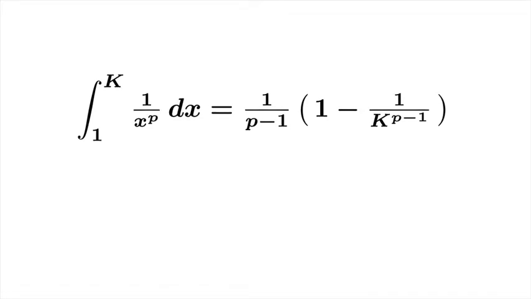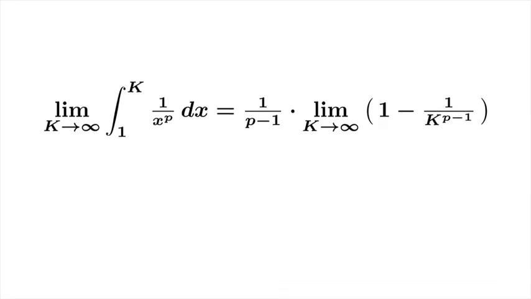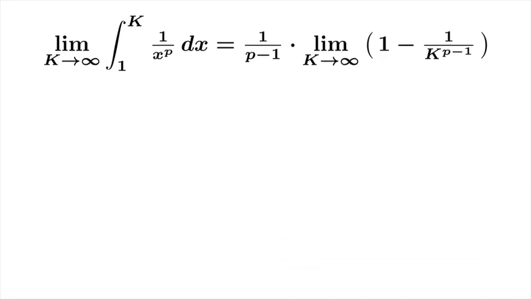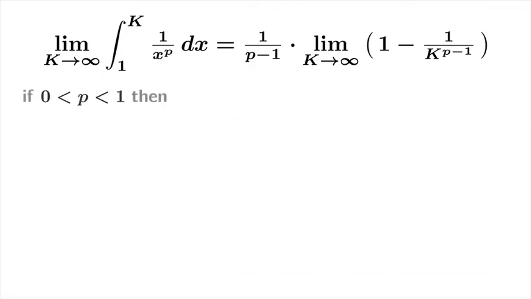Now the next step in improper integration is we have to take the limiting value of this as k goes to infinity. So let's put this up here. And we're going to break our analysis up into two cases. So the first case, let's take the case 0 is less than p is less than 1. Now, all the action in this limit is occurring right here because we're looking at the limit as k goes to infinity. So let's get our hands on this one first.